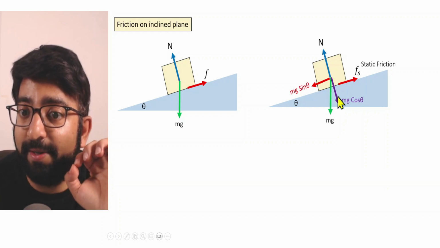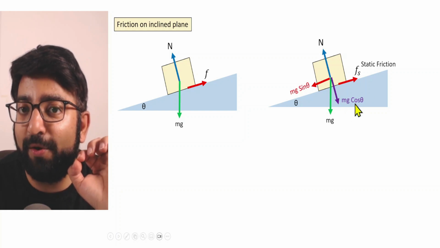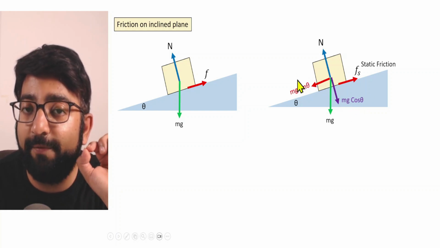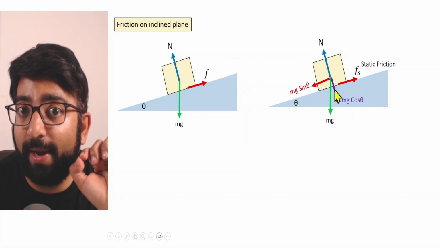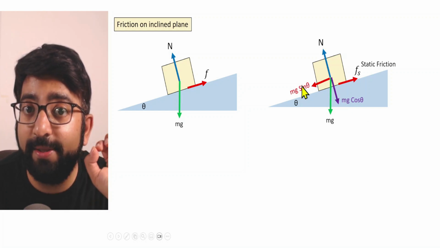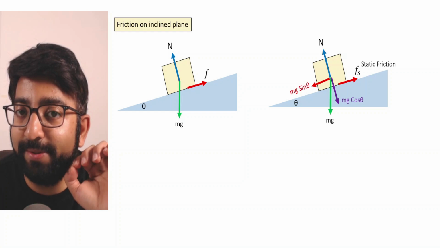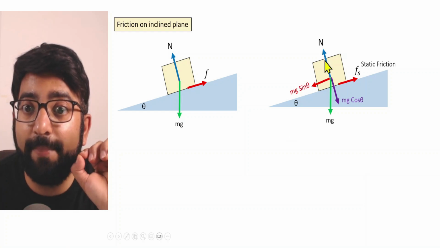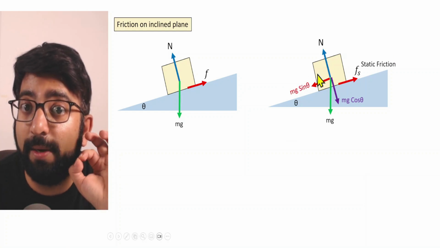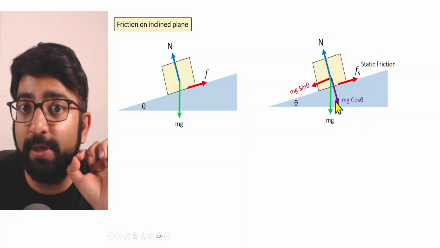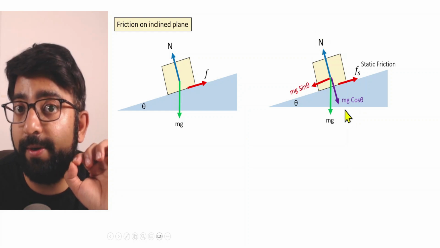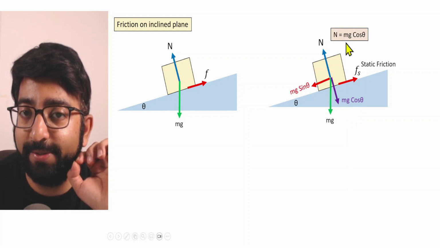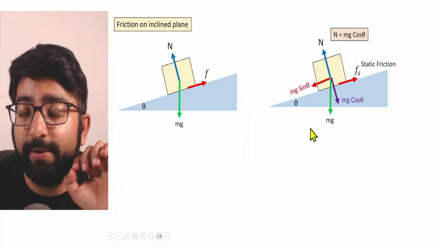Now since that angle is theta, this component should have the cos parameter and the other component will have the sine parameter. And in the exam questions, please be very careful about the angles, because depending on where the angle is, you will have to write cos and sine accordingly. Now, remember the concept F net is equal to ma is applied along the direction of acceleration, but perpendicular to the acceleration, we always balance the forces. So normal reaction going up and mg cos theta should be equal to each other. So that's the equation which we are going to use in the further analysis.